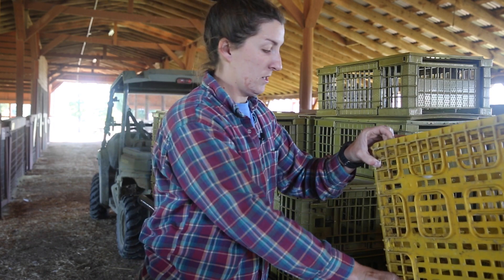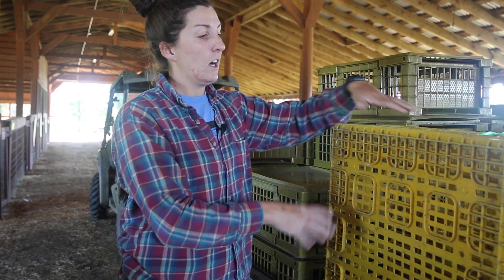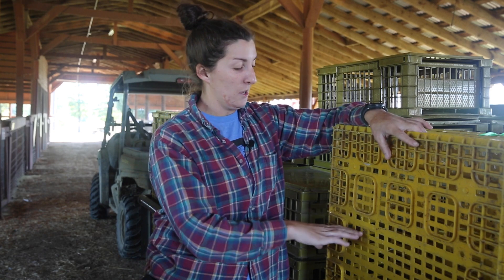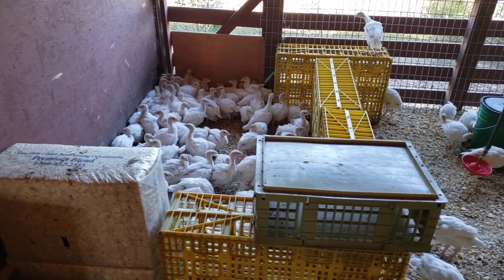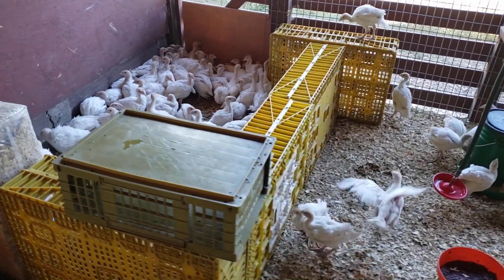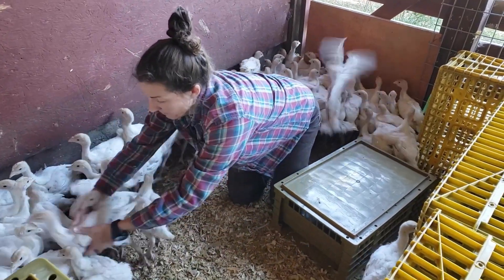We will also use these bigger yellow chicken crates. A lot of people put their birds out to pasture in these and that is completely fine — use what you have. Just be aware that some feet and toes can come out the holes on the bottom and get caught, so you have to listen to the birds. We do use these yellow crates to make a barrier — creating a smaller space filled with turkeys so we can fill our smaller crates efficiently rather than chasing turkeys one at a time. It's less stressful and more efficient.